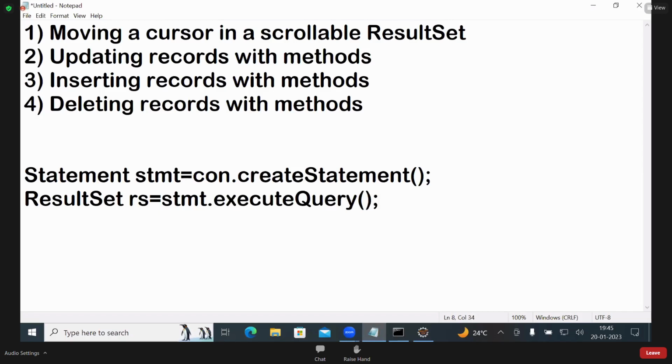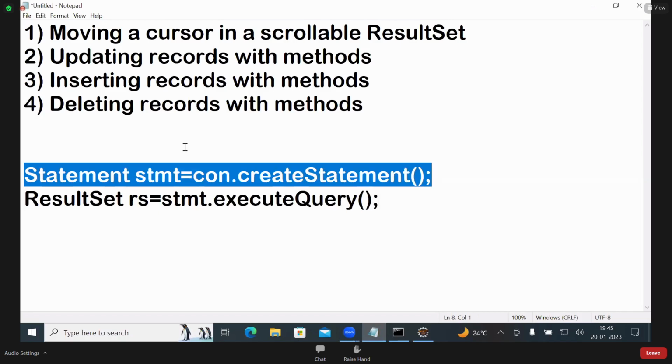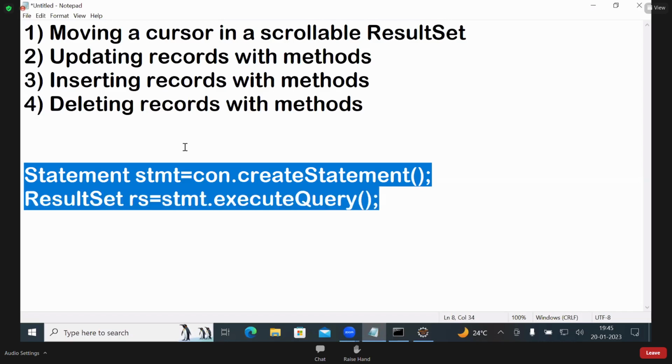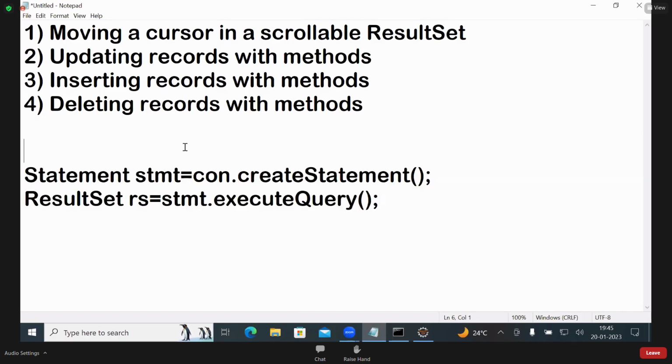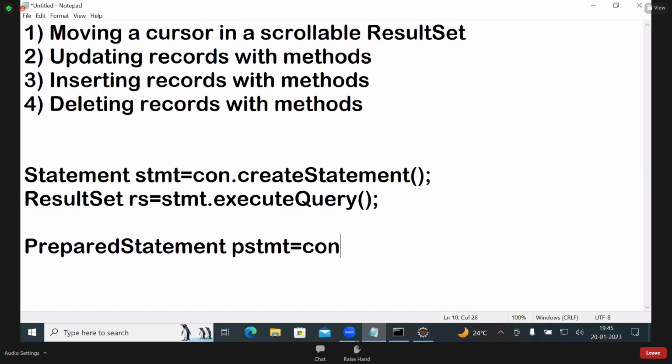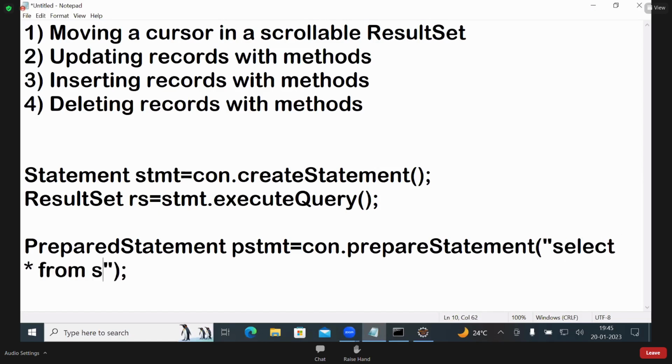So after getting the statement, if we call the executeQuery method, you get a result set. Suppose it is a PreparedStatement, what did we write? PreparedStatement pstmt equal to connection reference dot prepareStatement. Here we prepare one statement. Here we write something like: select star from student where roll number equal to question mark.